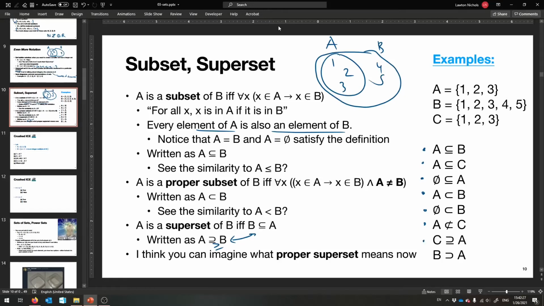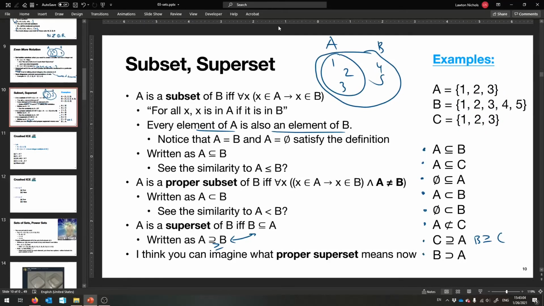So, for example, C is a superset of A because, yes, C holds more things or the same amount of things as A, and A contains all of C. Yes? So you can just think about that definition backwards. And likewise, B is a superset of C, let's say. Because here's all the stuff in C. Yeah, it's all in B, and also B is bigger. So you just think of it that way.